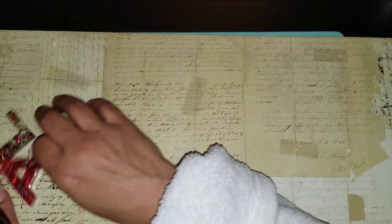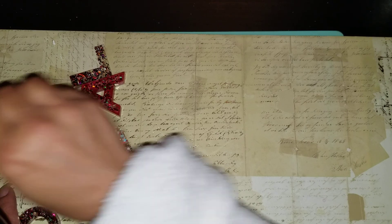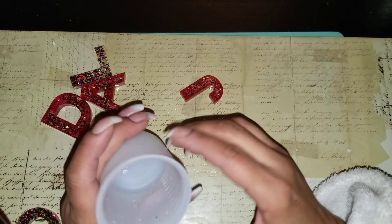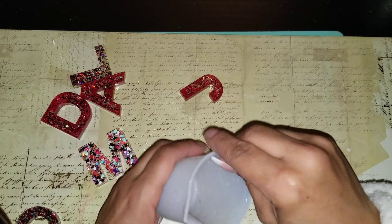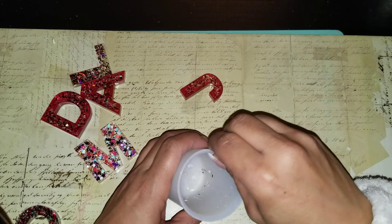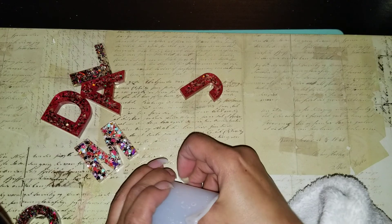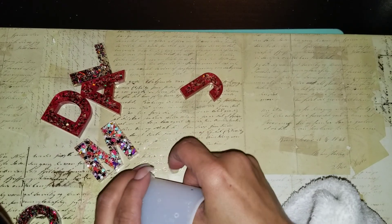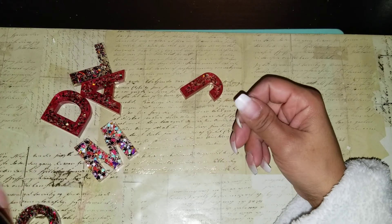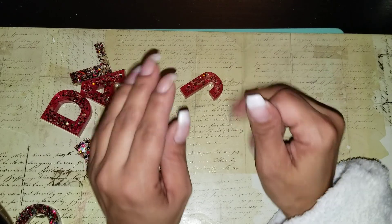That is it for my project share. I'm gonna pull out the screwdriver and see if I can get that done, and I'm gonna finish cleaning this out because all these are just kind of peeling off — that's the thing about the silicone cup, you can clean it out and reuse it. All right, so that being said ladies, always be safe and be blessed and have a good day, bye!